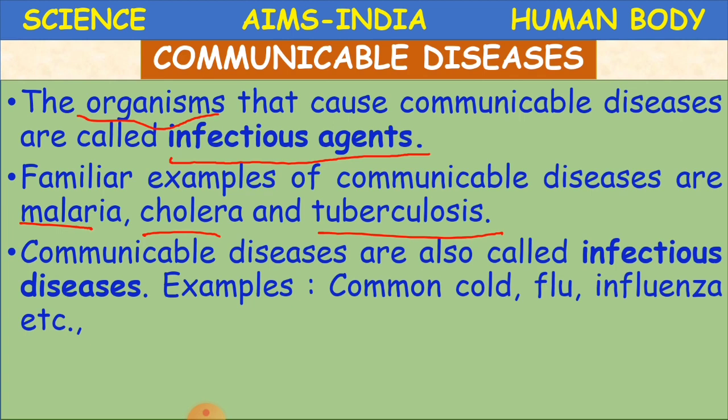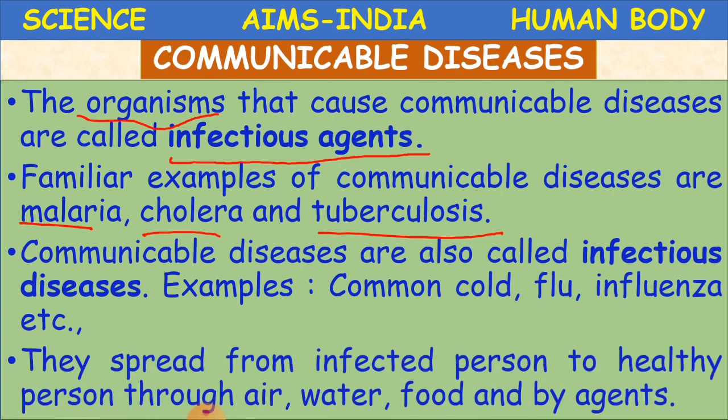Examples: common cold, flu, influenza. If we have a cold and clean our nose with a hanky, and some other person uses the same handkerchief, he definitely also gets a cold, because it is infectious. It spreads from one person to another. Like common cold, flu, influenza, you will also have a type of fever. So these diseases are infectious diseases.